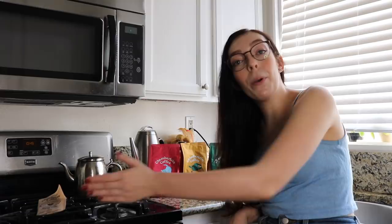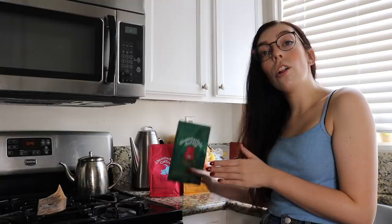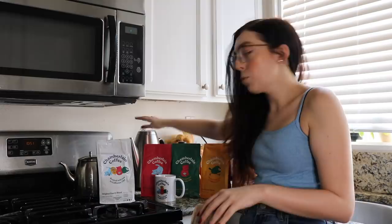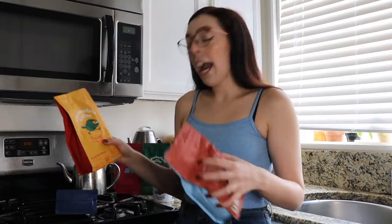Everyone was complaining about my cold brew method. I did the same size jar the recipe called for. I'm going off the recipe that was readily available on the website. All of this is ground coffee — they all said full bean, but I don't have a grinder and I wasn't about to spend more money on this. This version is still called the Original Family Blend. I'm going to save that one for cold brew. We'll do two in the percolator, two in the French press, and we'll see if my heart stops on camera — that'd be good clickbait.